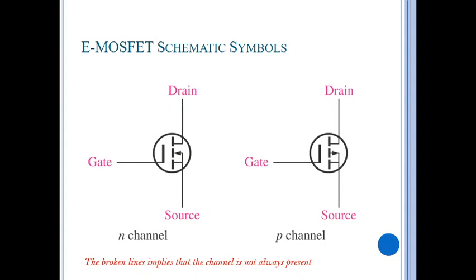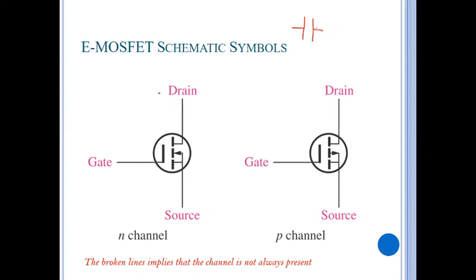Okay, so next is the symbol of the MOSFET. So we know that the MOSFET has 3 terminals: gate, drain, and source. And then we have to know that the MOSFET has an N channel and P channel. So basically the MOSFET symbol will have a similar symbol to the capacitor. So this is the capacitor between the gate and the drain. We have the capacitor symbol here. This is the capacitor.